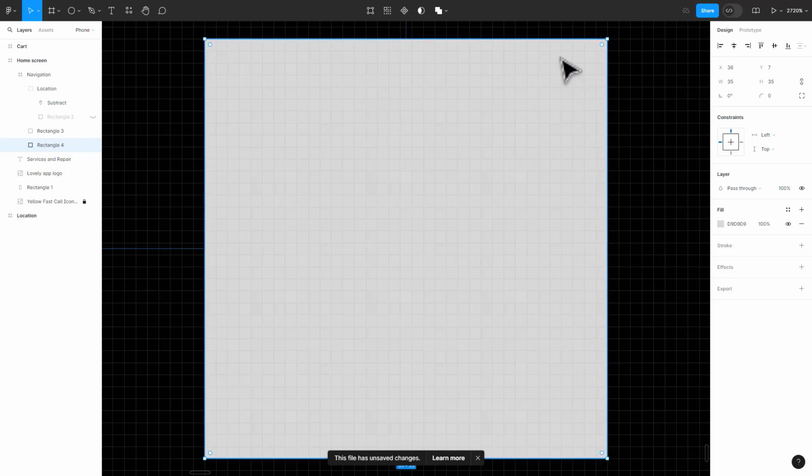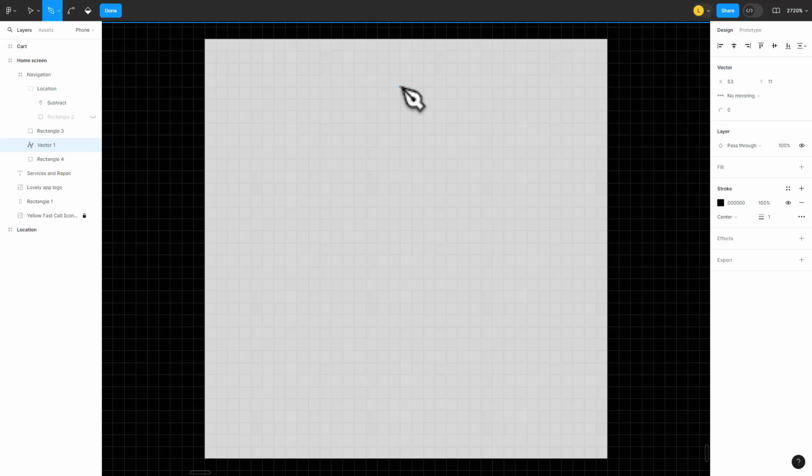To build the home icon, we're going to use something called the pen tool. On the top toolbar right over here, let's click on this menu, and here we have the pen tool. You can also use the shortcut key P. I'll select that, and we're going to build a house to represent a home. I'll place the pen tool right in the center of the rectangle, and then I click my mouse. And that puts down the first point of the pen tool. Now I can draw this line anywhere.